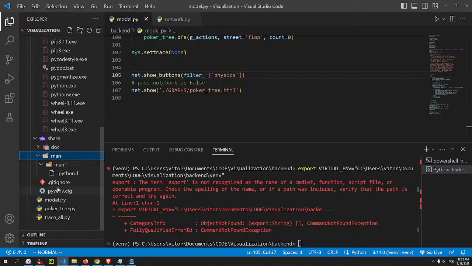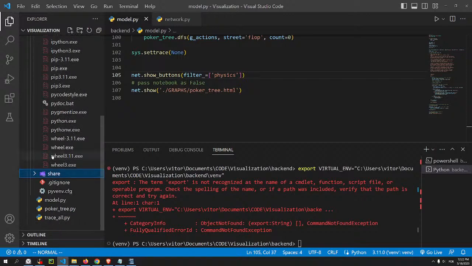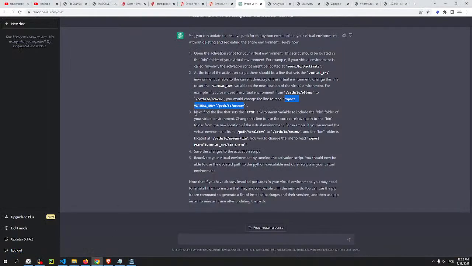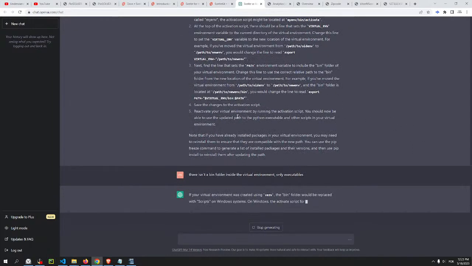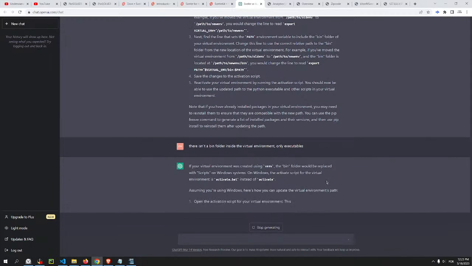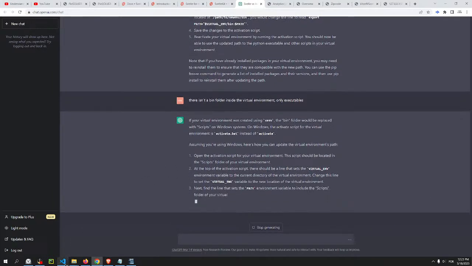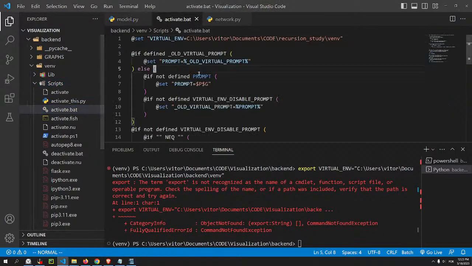There isn't a bin folder. Oh, so I can open the file.